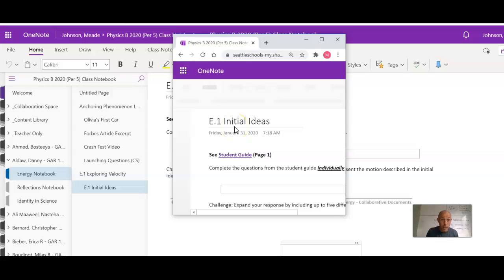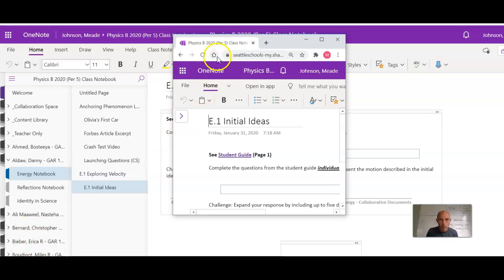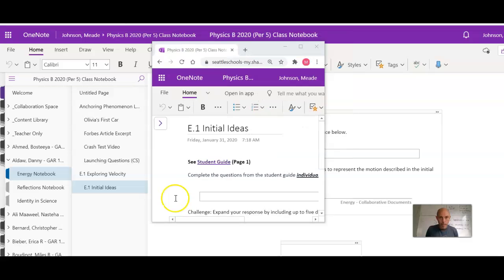Alternatively, in this other window that I just opened, you could get into Schoology and open OneNote that way, or go through Office 365 and get into OneNote that way. Either way is fine. So I now have two windows open: one with OneNote in it, and one with all these other tabs that I've been working on. This is a trick I didn't know until a couple of years ago. When I learned it, it saved me all sorts of time and headaches.